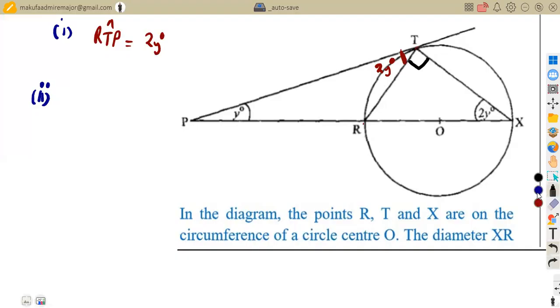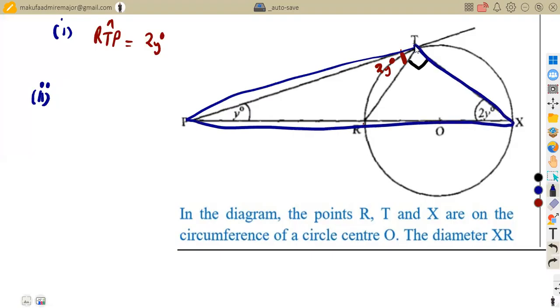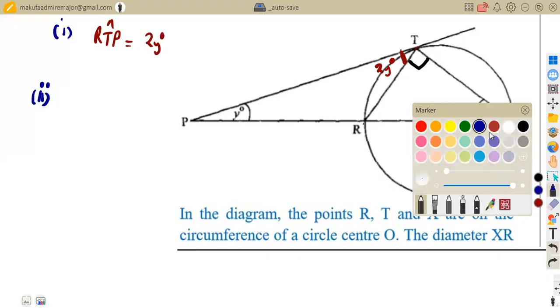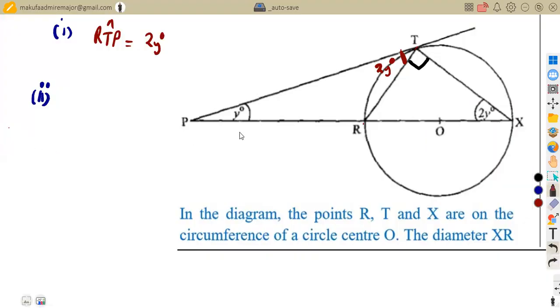Knowing that this angle is 90 degrees, and we are given the whole triangle TPX, we have got the whole triangle and everything on this triangle is given, and we know that angles in a triangle add up to 180 degrees. So with this concept, you can create an equation. If we add y, all right, we are going to combine every angle. If we add y plus this 2y here, plus the 90 degrees that is here, plus the 2y that is on this side here, everything must give us 180 degrees. We are talking about angles in a what? In a triangle. So you can collect like terms.